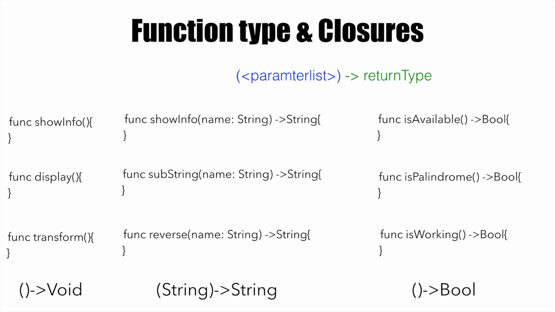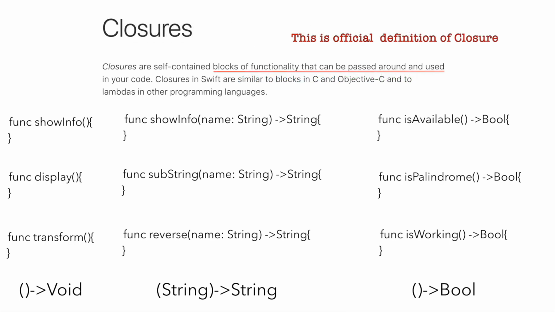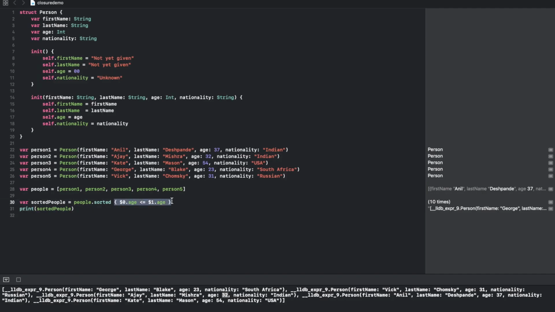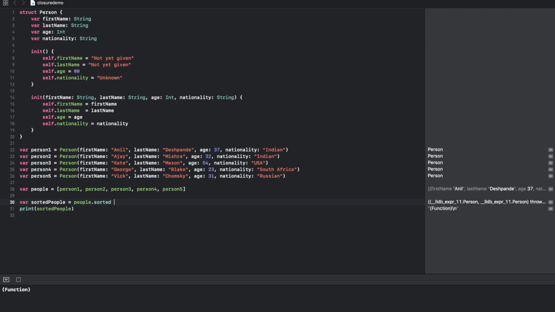Closures are a mechanism using which a particular block of code can be passed around as an argument to a function call. When I say block of code, right now it looks like this very weird looking code. But block of code also means a function. So instead of sending this as the block of code, can I actually pass a function itself? That is a very legitimate question. So let's try to do that.